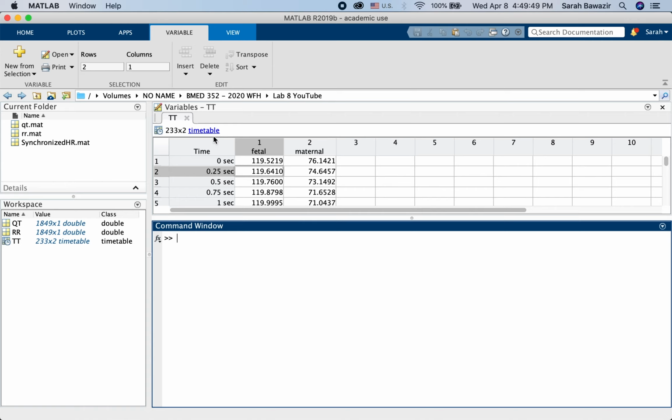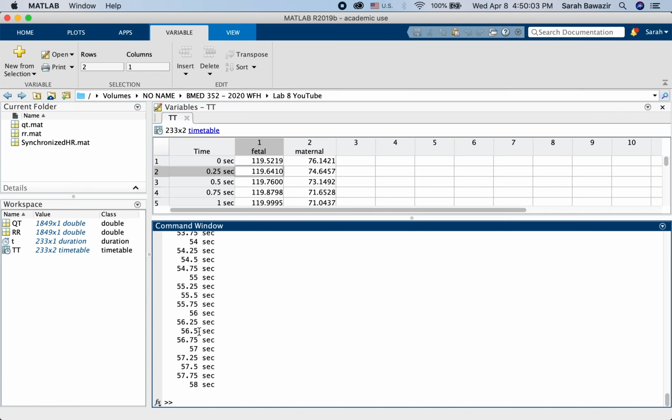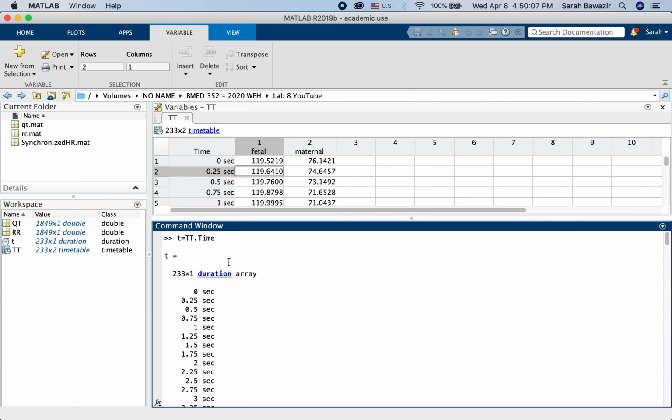Now let's go back to extracting the time vector. Let's say t equals tt.time. I want a number. I don't want it as a duration array.